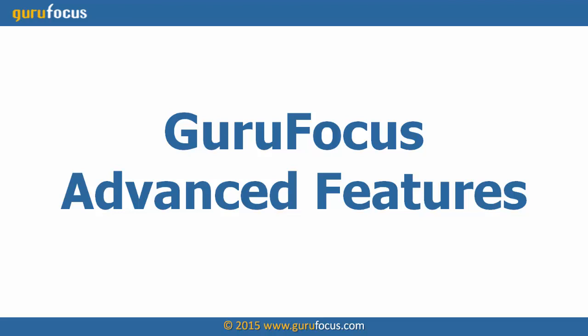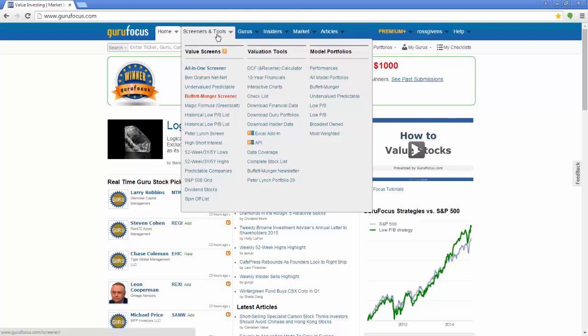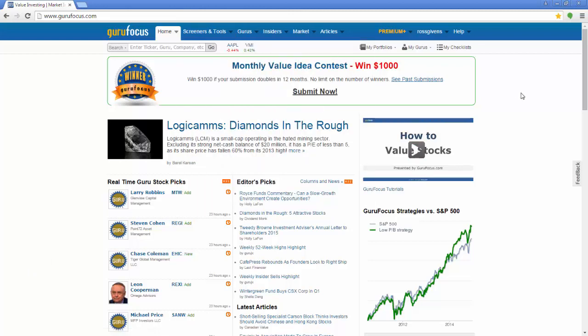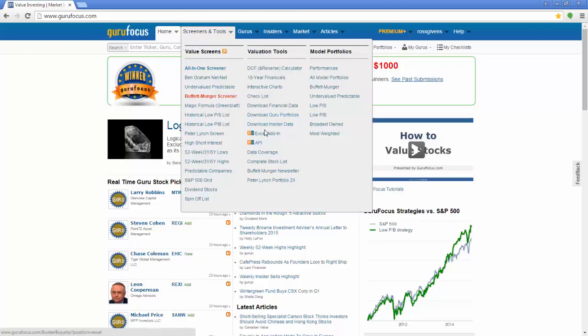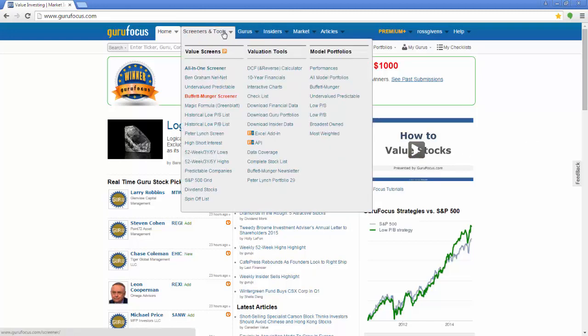So let's go ahead and go to the website, and I'm already logged in here. Some of these tools I'm going to show you are a component of the Premium Plus membership, and anything that has this little symbol, the small orange and blue box, a P with a plus symbol next to it, those are Premium Plus features. We've got an Excel add-in, an API, and some other embedded features within the site that you'll see during normal use of the site.